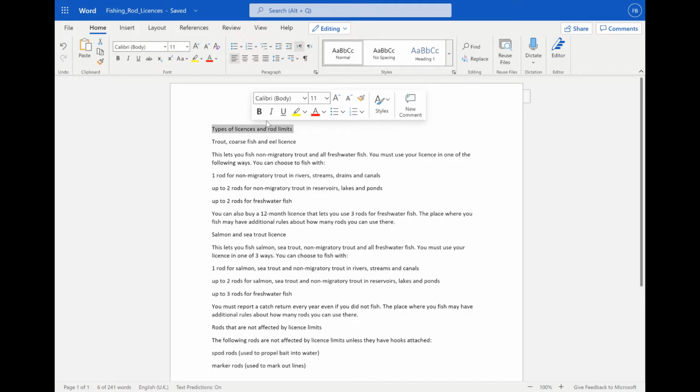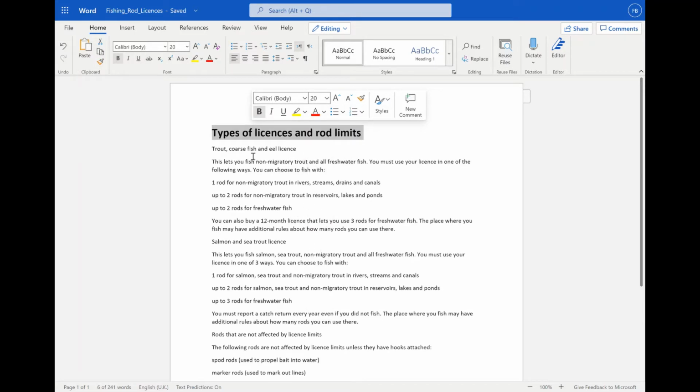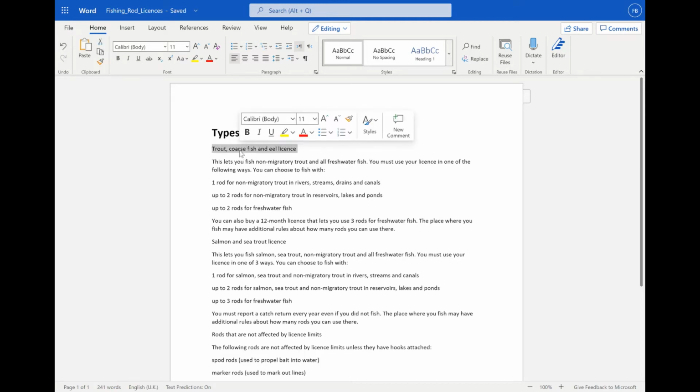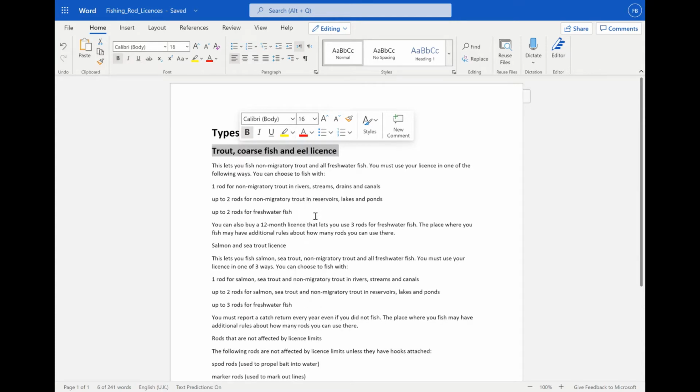So what I'm going to do to make it more clear as a title is make it bold, and I'm going to increase the font size to 20 just to make it clear that that is the main title. Next thing I'm going to do is a further read of it, and I can see that this should potentially be a subtitle, this little section. So again, I'm going to make it bold, but this time I'm going to make the font size 16, so that is slightly smaller than the main heading.